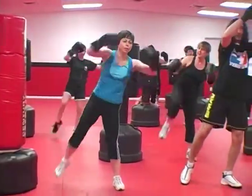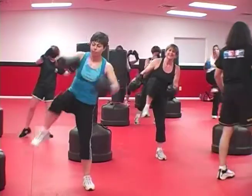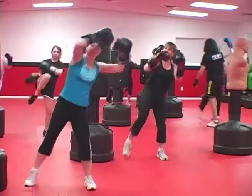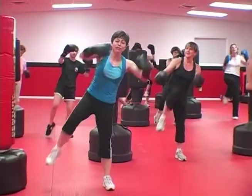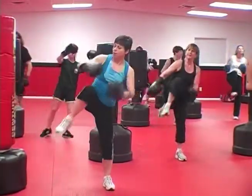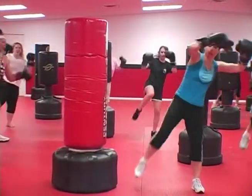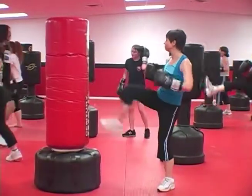Knee up as you pull your hands down. Tap the floor. Come on, let's go. Front kick will be next, left leg. Come on, tap the floor. Don't let your heel touch the floor. Front kick, left leg. You got a knee bent.